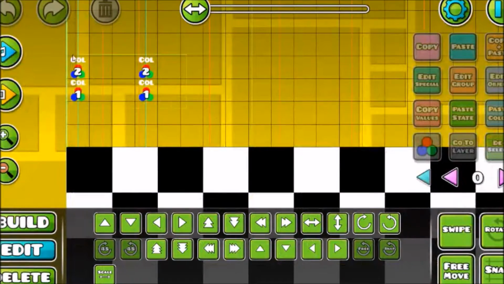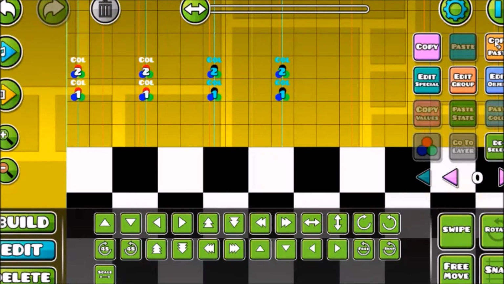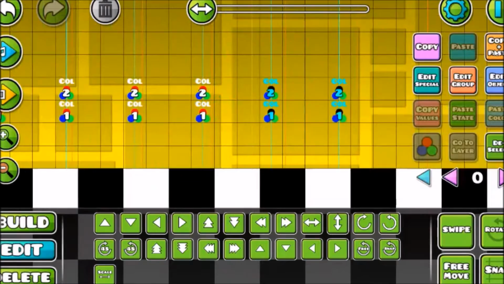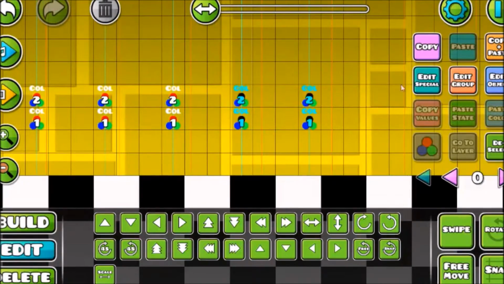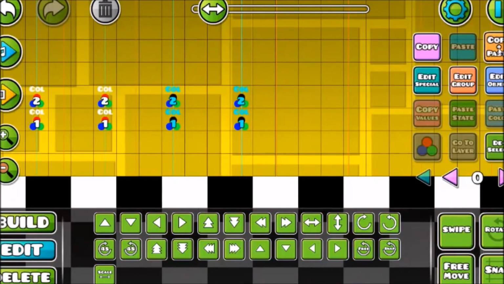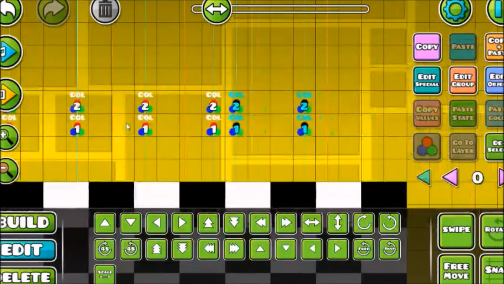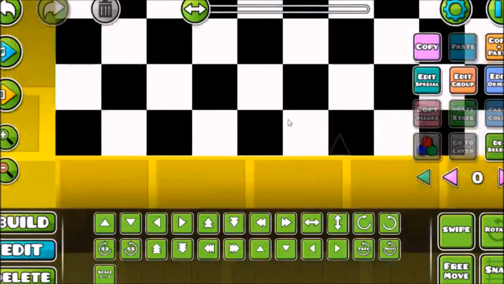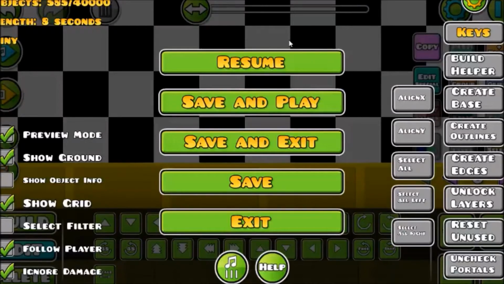And now you just want to copy and paste these, and make sure the gap's exactly the same if you want it to flash exactly the same. If you're doing a music sync in this, then you can make it however the music sync goes, so you should be able to figure that out. Just whenever it reaches a new part in the song, then do that. And now this should actually work, but let's try it out.